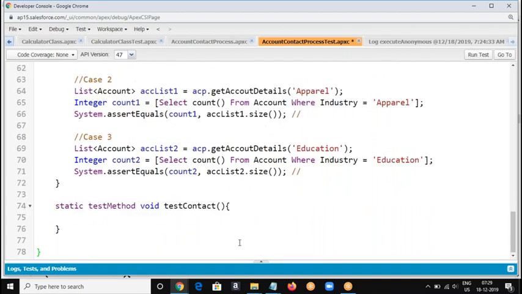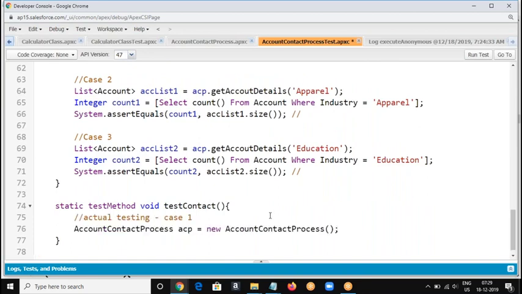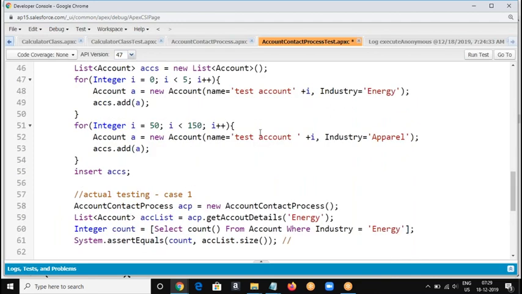The actual testing is going to be, right, and then you pass some account name. I already inserted the account with some name here.